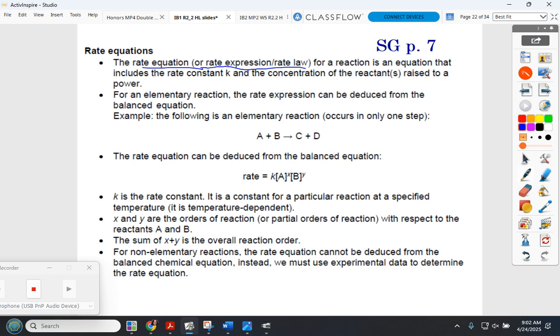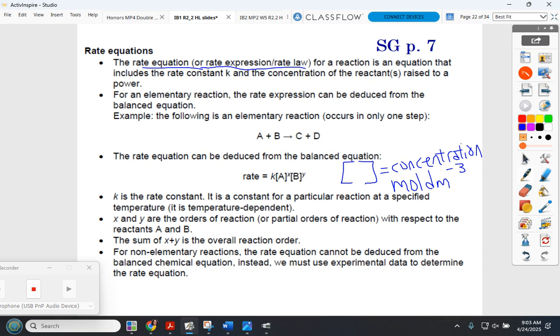And so the rate equation is written as a constant k, which we'll talk about in a bit, times the concentration. Remember that square brackets equals concentration, specifically in moles per dm3. Okay. So moles per liter, or molarity, or big M, those are all the same thing, what is represented by something in square brackets. And so the thing in square brackets is going to be a substance. It's going to be, in this case, one of the reactants.